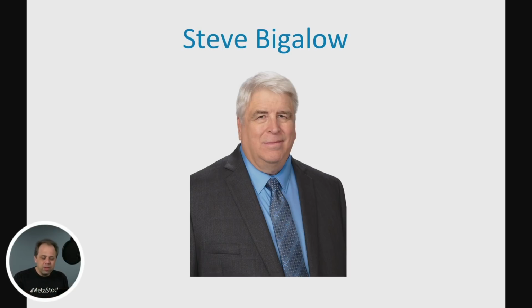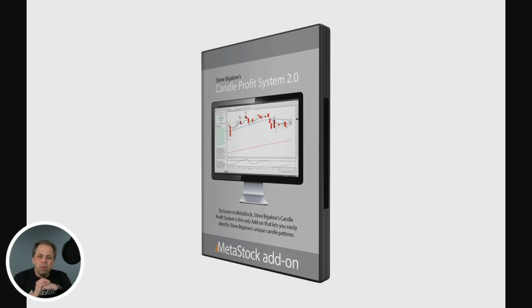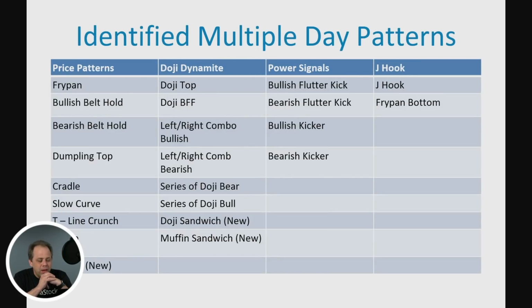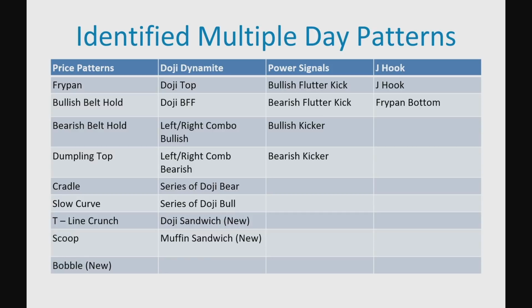So let's talk a little bit about what the Candle Profit System 2 does and what we've added to it. Even if you're not familiar with the first version, I'll give you a really good understanding of what it's designed to do. In essence, the Candle Profit Systems is designed to find all of the patterns that Steve uses in his trading.